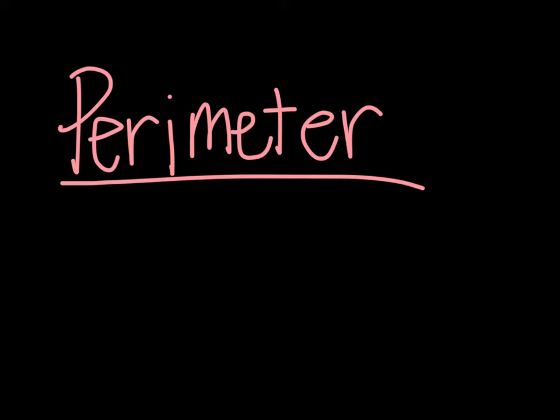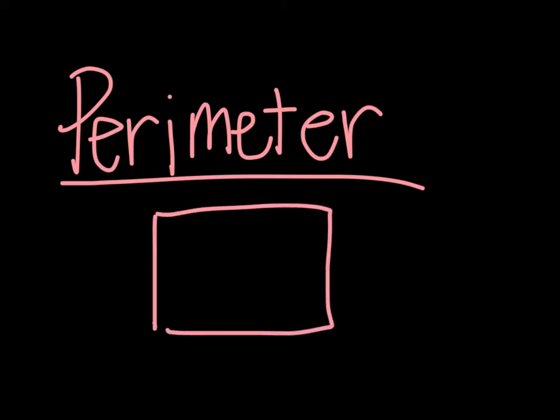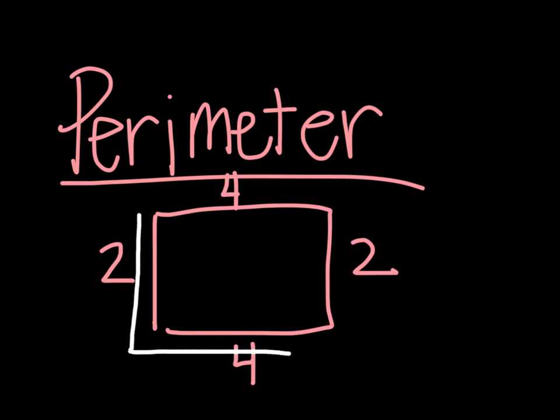So what that means is, let's say I'm going to take a square, for example. I guess that looks a little bit more like a rectangle, so let's call this a rectangle. I've got my length, which is 2, and the width, which is 4. If I wanted to find the perimeter of that shape, I want to find how long it is if I put all these sides flat. It's almost like I'm taking my shape and completely stretching it out so it's flat, and I want to know how long it's going to be.